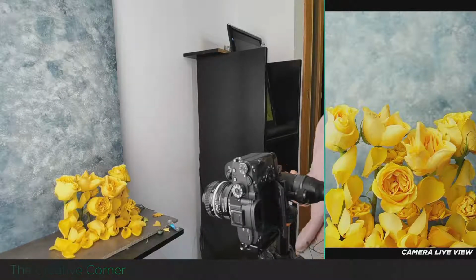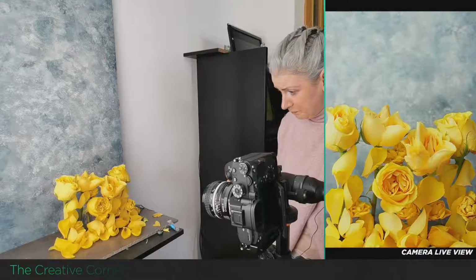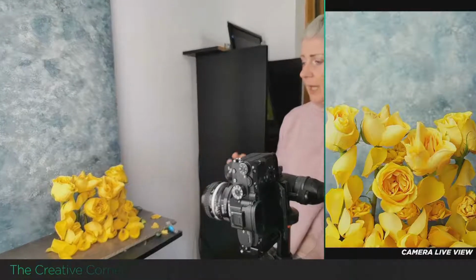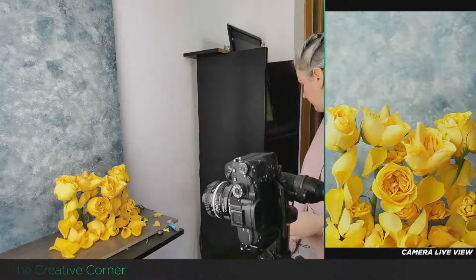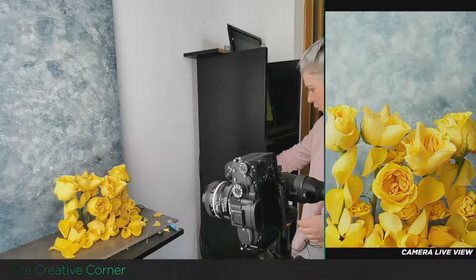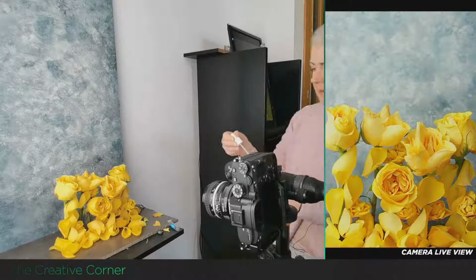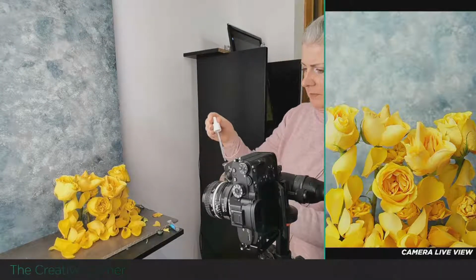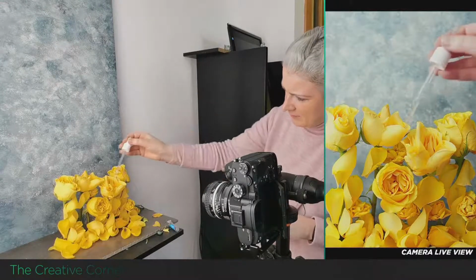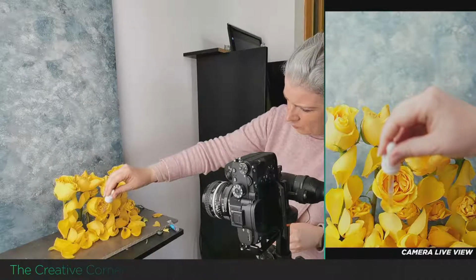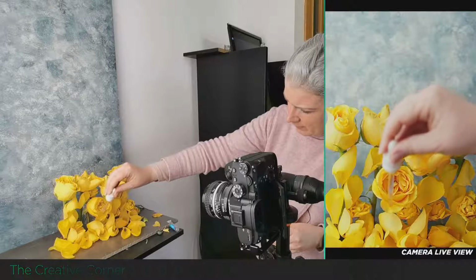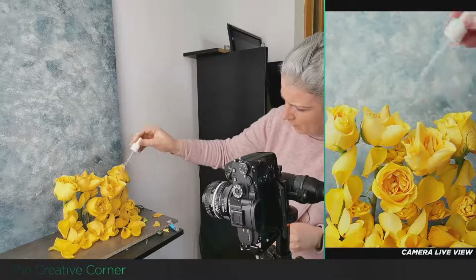the things that I would do to this image now is to put some water on it. But if I spritz this, some of these that are already a little bit unbalanced will probably fall over. So instead of spritzing, what I will do is take my little tapette here and probably just add in a few water droplets into some places onto the petals where they will hold them, hopefully.